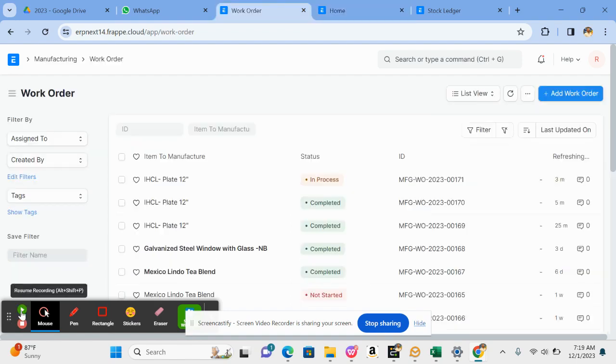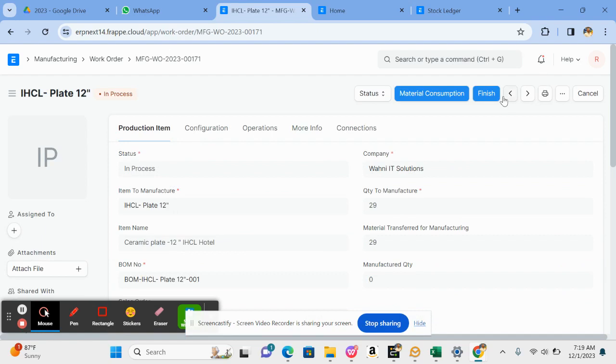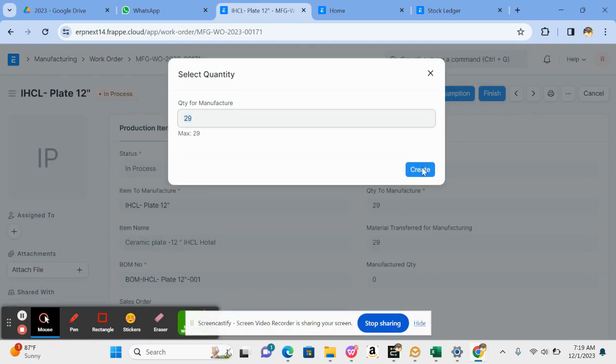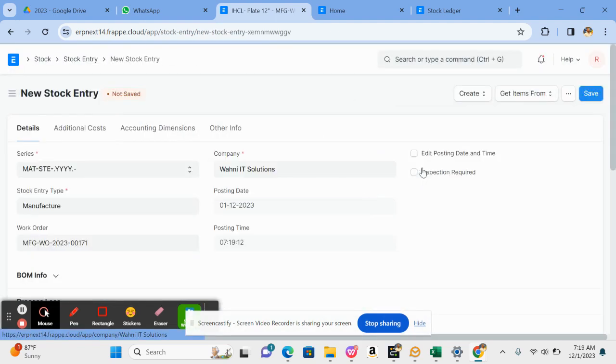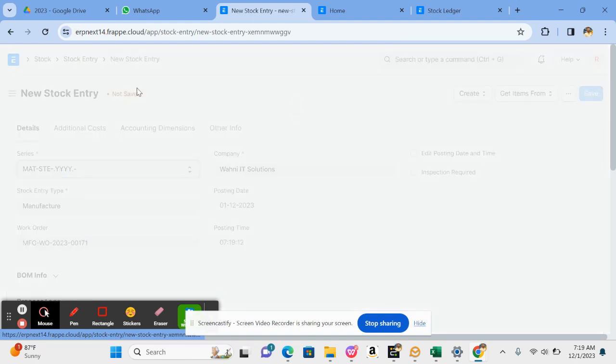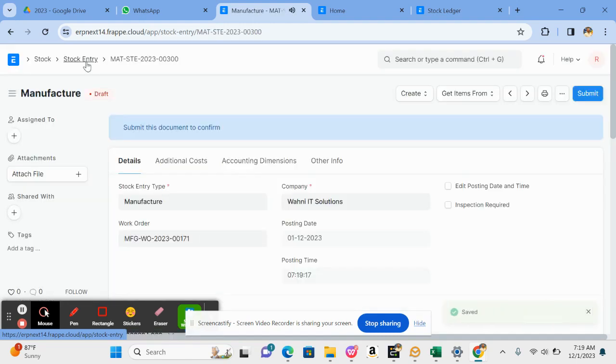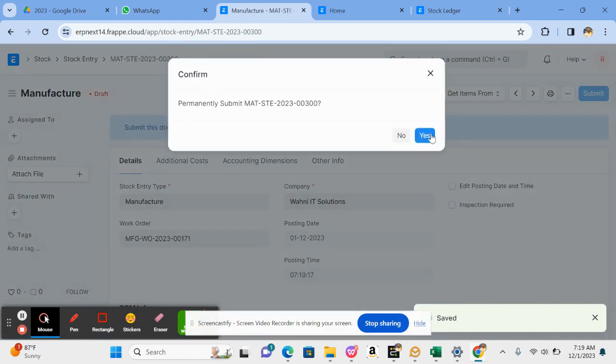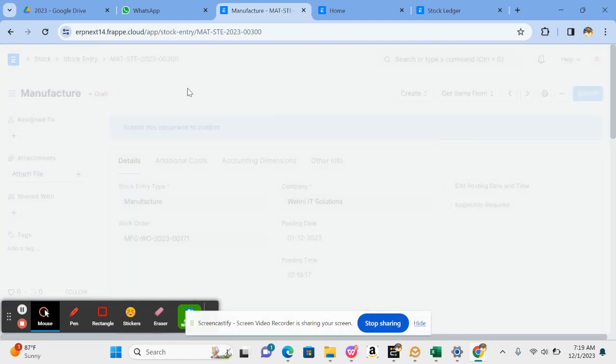As raw material stock, the plaster of Paris stock, the clay stock, everything, we can understand what's happening in the stores itself. When we come to the work order, you can see this is the work order. It's under process. You can finish the same thing, and once it's been finished, this has been 29 pieces. That's it. Then it means that the stock entry is already done in the company. This is another work order which we already did.